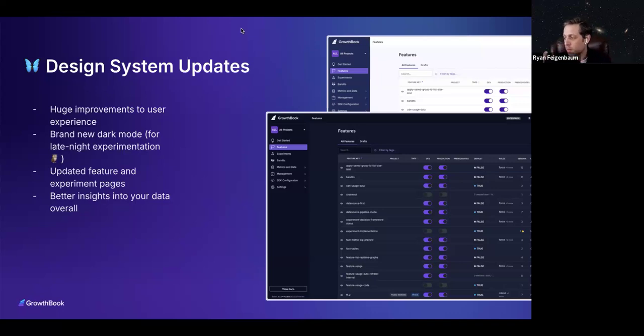Now the dark mode is a lot cleaner and crisper. We're continuing to roll this out, but if there's anything you miss or you don't think we hit the mark on, let us know. We're very receptive to feedback.